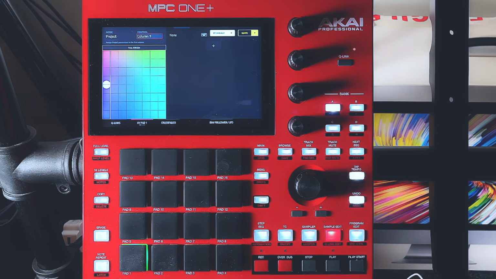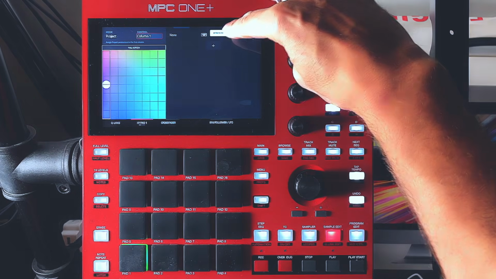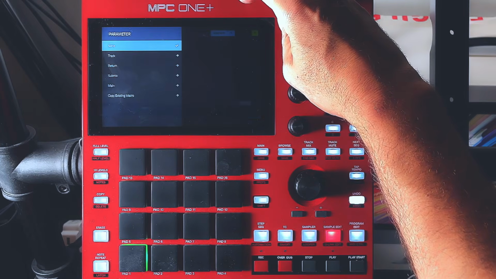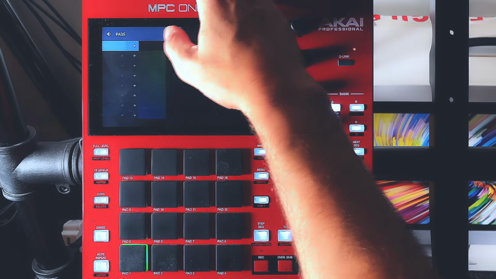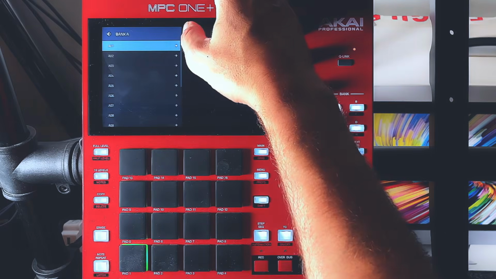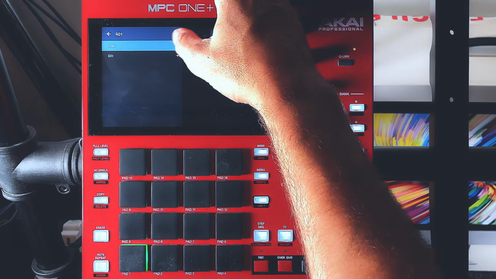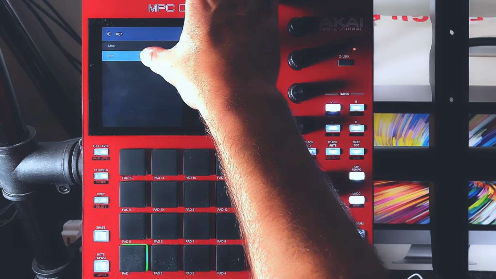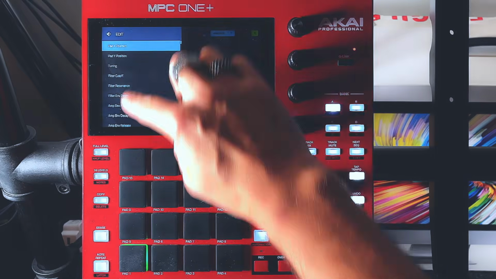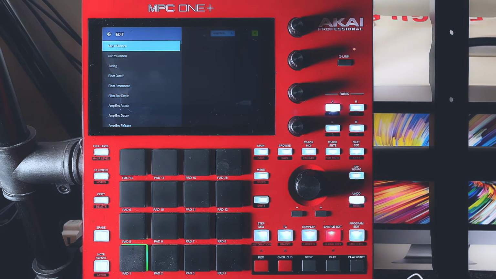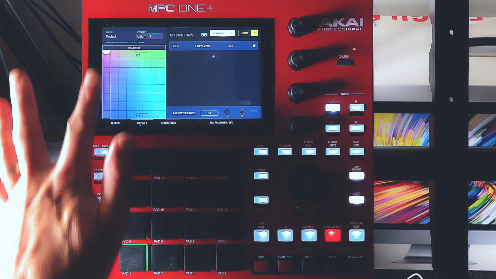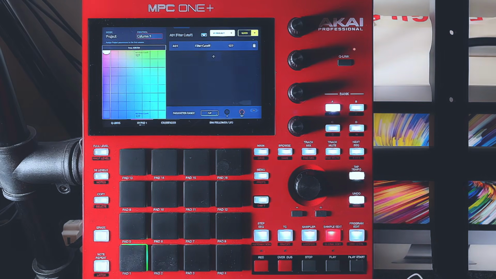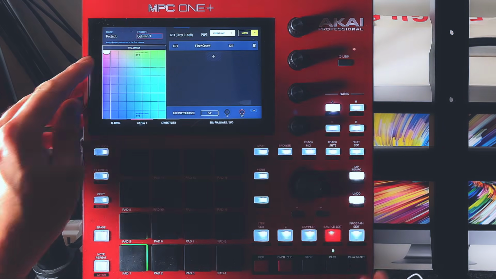to the XY pad. So we're on column 1, and over here on the right, we're going to press the plus symbol. We're going to go to Track. We're going to go to Pads. We're going to choose Bank A and Pad A01. Filter cutoff is found in Edit, where you can see all the parameters for the drum program, and we'll choose Filter Cutoff there. So now when I swipe my finger down the screen in this column only, it will affect the filter frequency for our drum break.